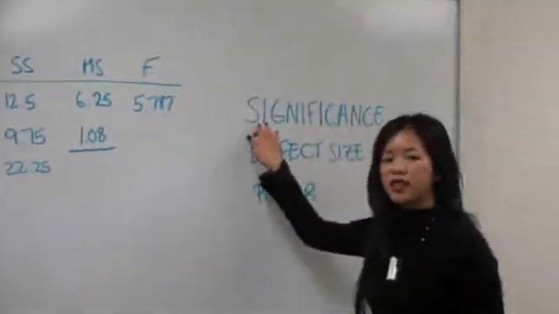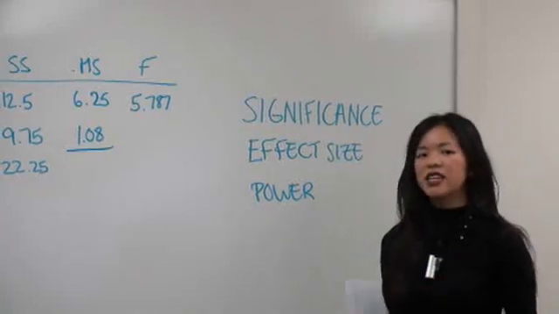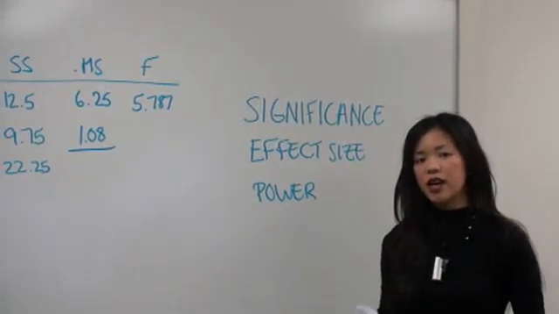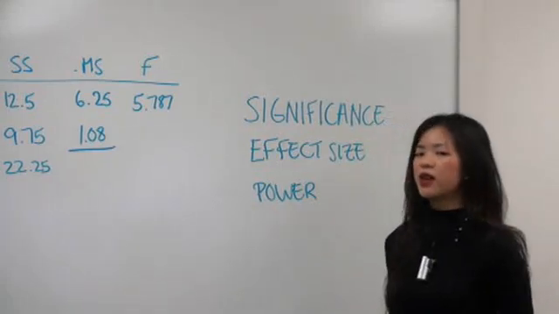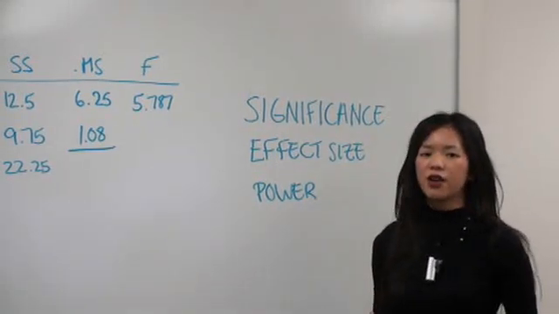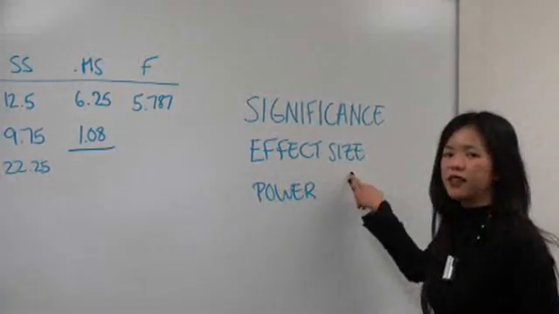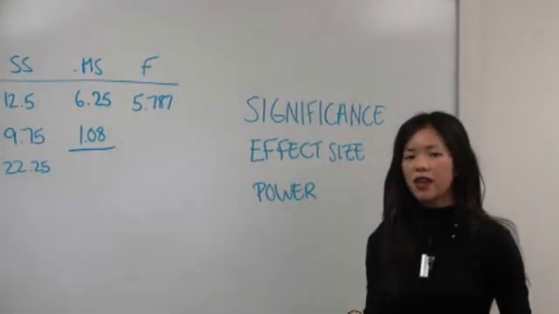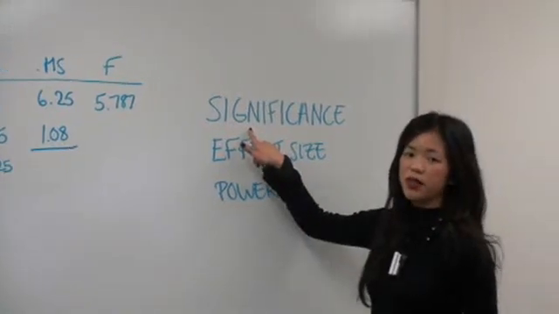That ties into our significance. That means that we have a significant difference between the groups at the 0.05 alpha level, which means that if we were to run this test 100 times, we would get type 1 error 5 times out of 100. Now the second thing we're going to do is effect size. This means how big is your difference versus how sure are we that the two groups really are different.